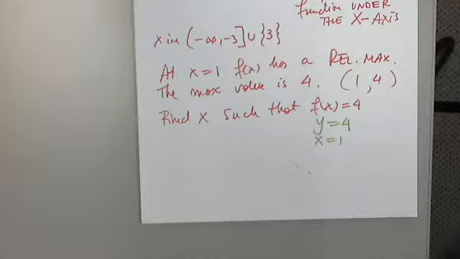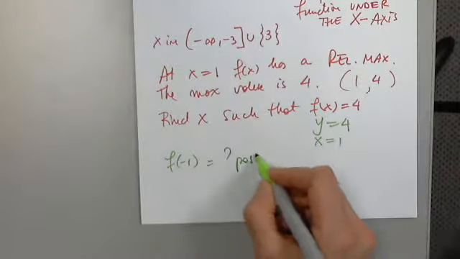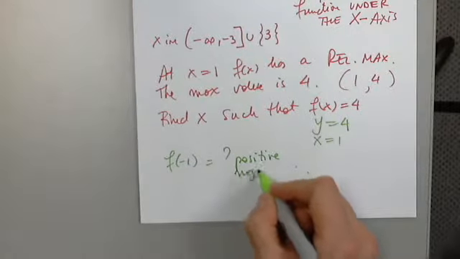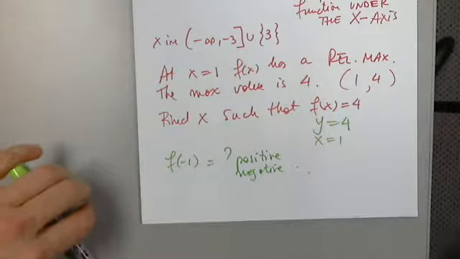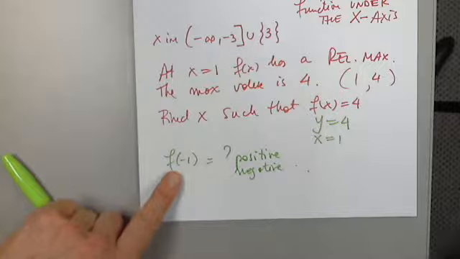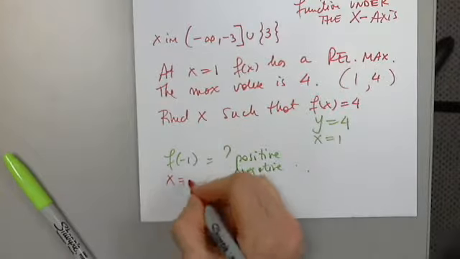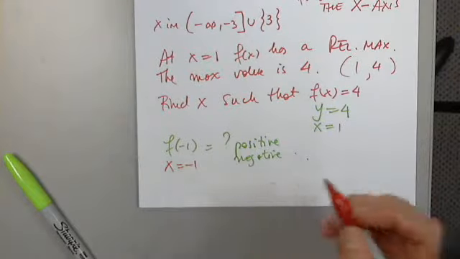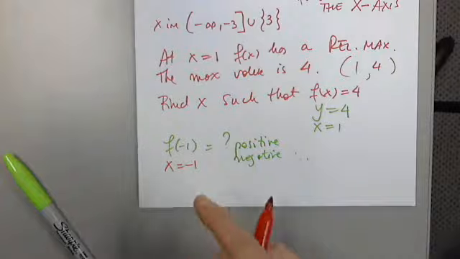Final question. Is f of negative 1 positive or negative? We already know, but let's look at the graph again. F of negative 1. What is given in the question? Is it x that is given or is it y that is given? Very good. How much is x? Okay. What type of line is x equals negative 1? Does it give the altitude or the position? The position, which is a vertical line.